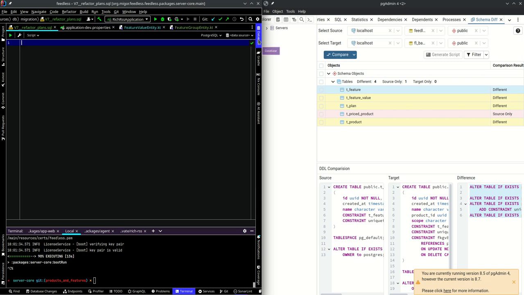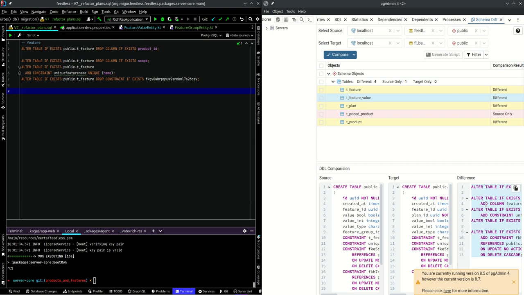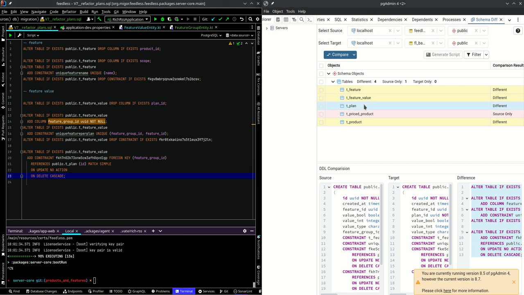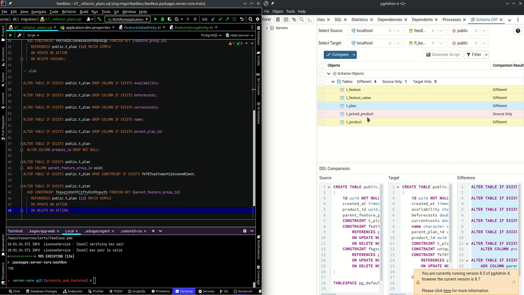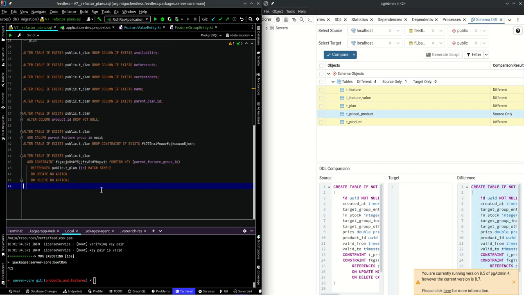Let's do a side-by-side view. So first table is feature, it has these statements. Second table is feature value. Then the plan. I have a new model, goes in here.